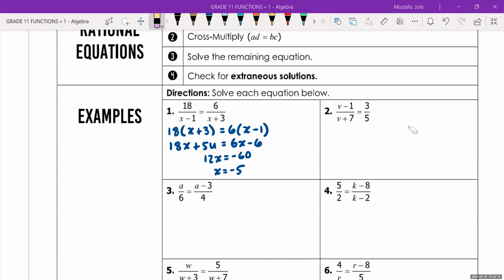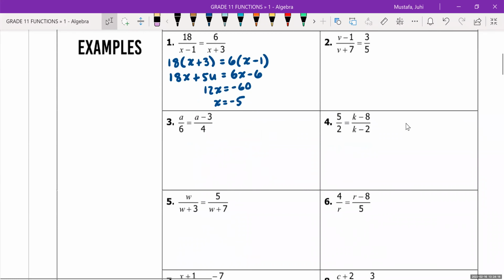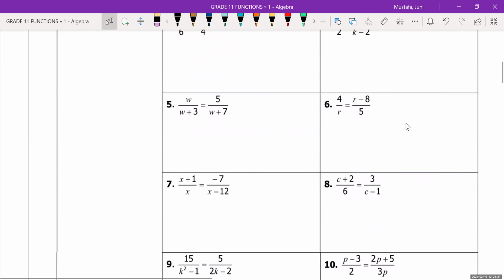All right, we're going to do this one more time, except a little bit slower. Let's go ahead and skip to question number 5. Okay, so what we're going to be doing is we are going to cross multiply. So we're going to multiply these two together, and we're going to multiply these two together. And when we do that, we have to remember every binomial is going to stay with itself. So we're going to basically put brackets around it. So when we do the first part, we're going to go w times w plus 7, w plus 1. Do you see where I got those from? Yeah. And then we're going to multiply the other two, which is going to be 5 times w plus 3.